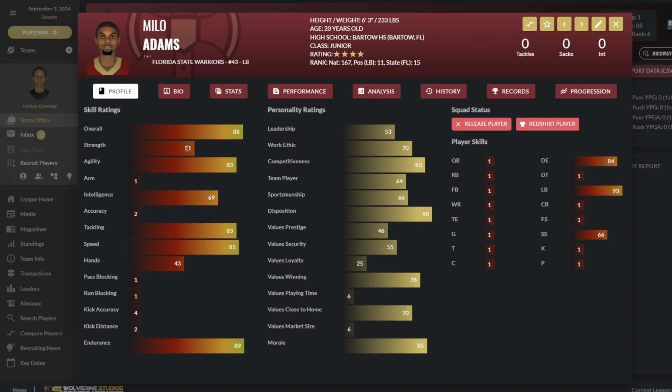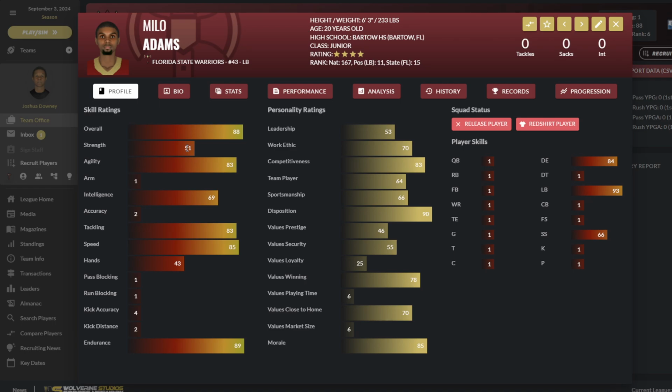Above all, we want you to evaluate the player as a whole. We want you to look at all of the ratings. We want you to look at all of the statistics and see where are they excelling, what kind of situations do they excel in, so that you can make the best decisions about your roster.